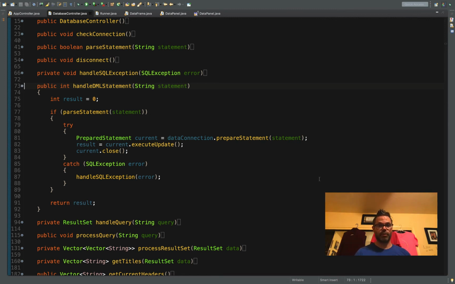And again, like I talked about, we use the parseStatement method to check to see if it's okay to actually run that statement. If that returns true, then we can go ahead, leave out of there, and go inside the try block, because again, everything happens in a try block in here. The first thing we're going to do is create a prepared statement. A prepared statement is a way we can actually run queries on a database using the Java programming language. And that prepared statement has a whole bunch of power and features in here.